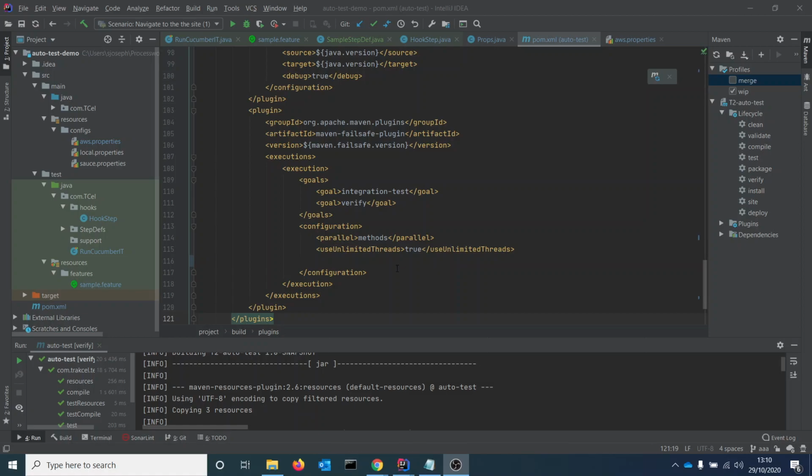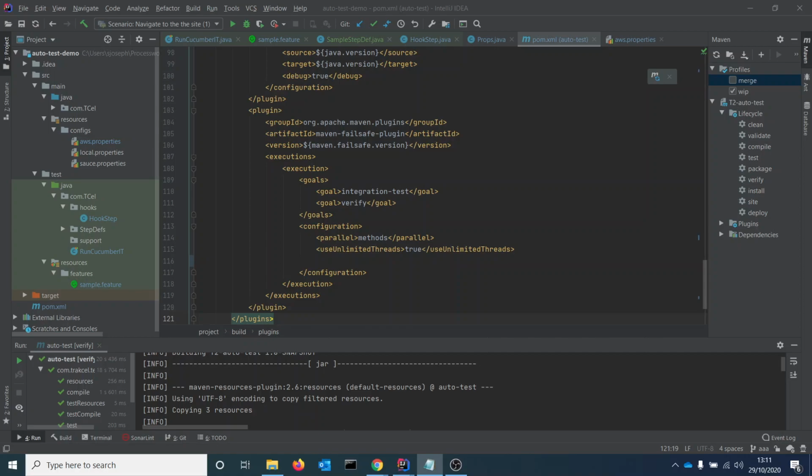In this video, I'm going to show how to use profiles in a Maven project. There are different advantages of using profiles. Profiles allow you to customize a particular build for a particular environment, for example, development, testing, or production. It also facilitates portability between different build environments, which is the main reason I use it in my automation environment.